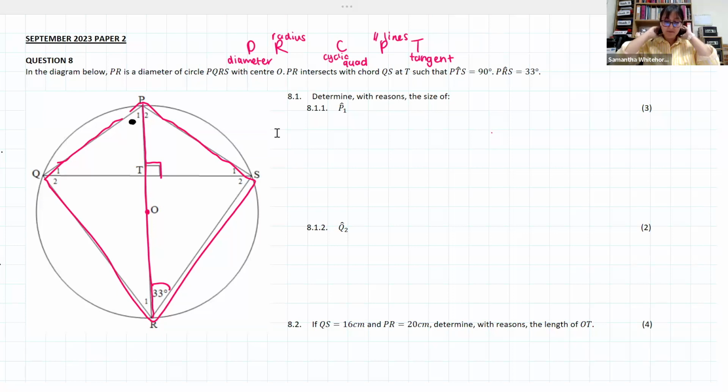Nice. Okay, amazing. Guys, that's exactly it. I also just want to go back to something quickly. You said that the line from center bisects QS. That's going to be really important just now. So just keep it somewhere in the back of your head.